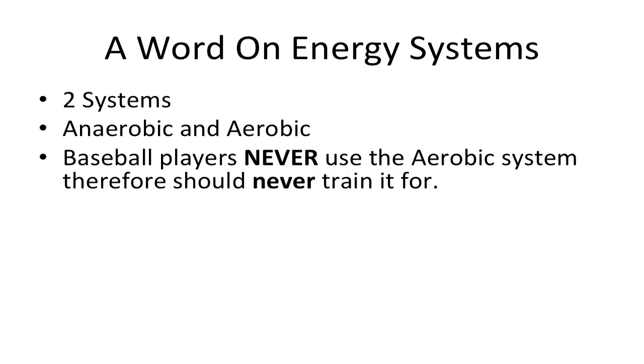Baseball players never use the aerobic system, therefore they should never train it. It's good for general cardiovascular health, but for sports specificity, no baseball player ever uses the aerobic system. Now, I probably have won over a lot of athletes and probably have a lot of coaches being like, yeah, right. But the aerobic system, you would use oxygen for your main energy source.